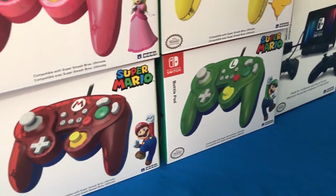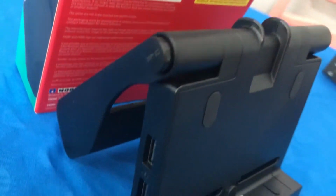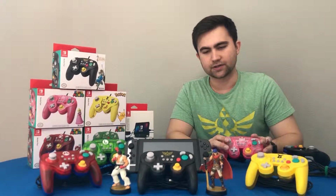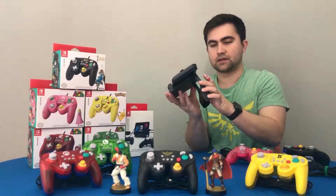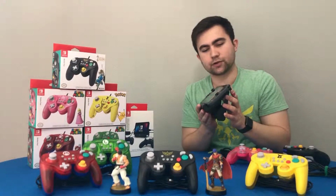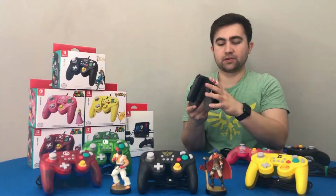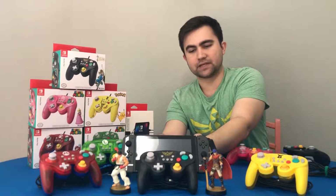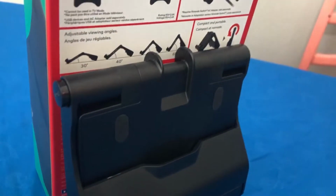But I'm really, really liking the Switch Battle Pad. Combined with the multi-port USB dock, the play stand, excuse me, they go really well together. Because with the play stand, gonna pick this guy up, you can alter the angle for your Switch as well as charge it. It's got the USB-C port connected to it. And you get those 4 USB 2.0 ports in here for playing with your friends on the go, practicing a little bit while you're in line for a competition or at a convention while you're waiting with friends. And it folds up really easy, goes in your bag, and it's all ready to go.